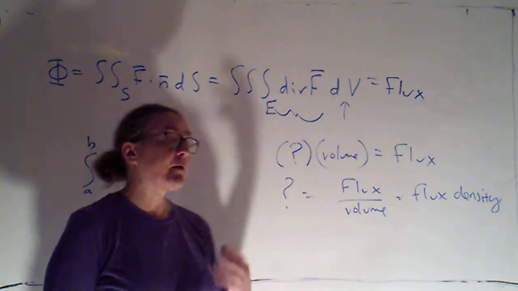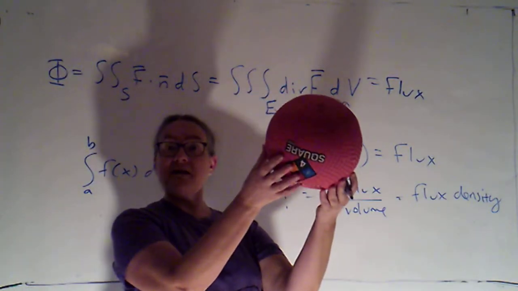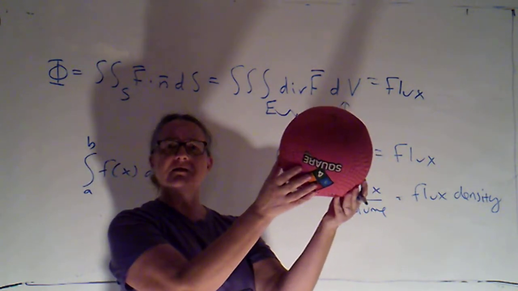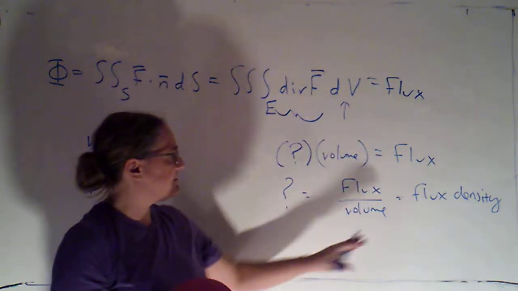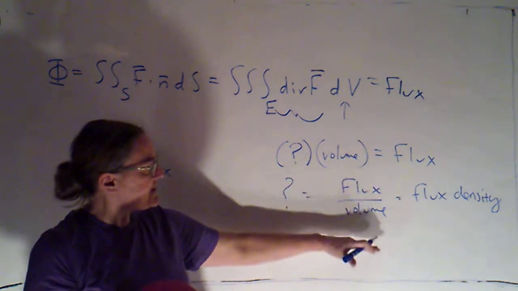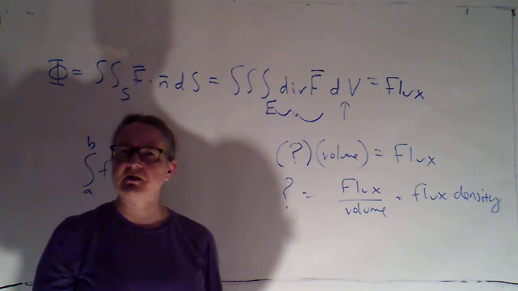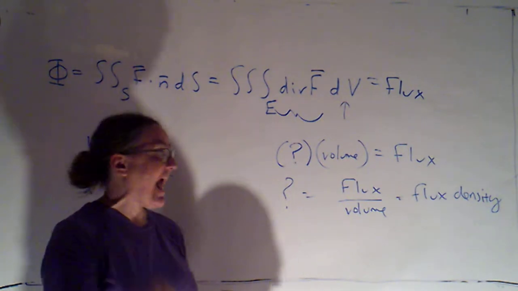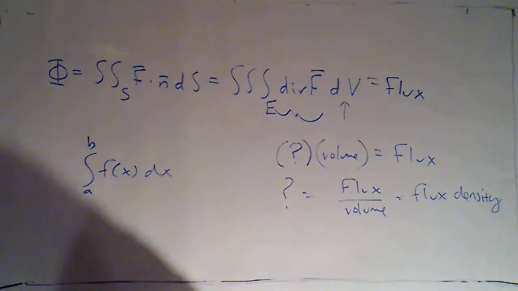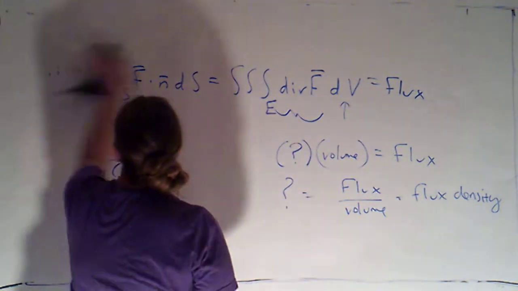On the other hand, if I had one kilogram per second flowing through a sphere like so, that's actually a kind of significant amount of stuff flowing through this surface. And I get that because the enclosed volume is so much smaller than the volume of the earth. So this sort of puts it into perspective. Is that amount of stuff flowing through a surface a big deal or not? How does it compare to the enclosed volume? So I can think of divergence as being flux density.